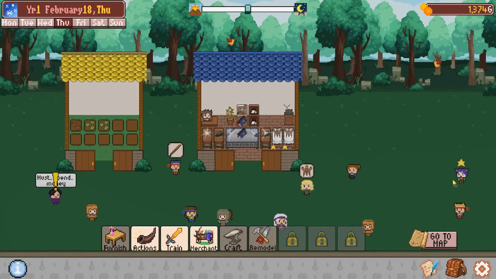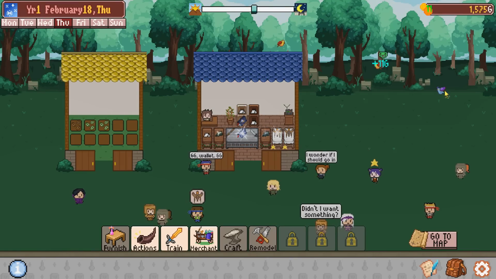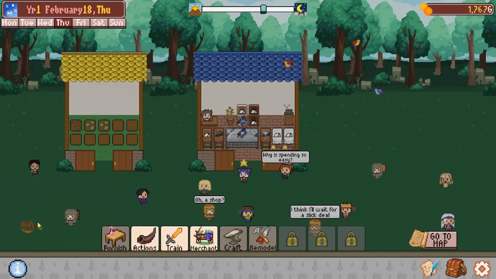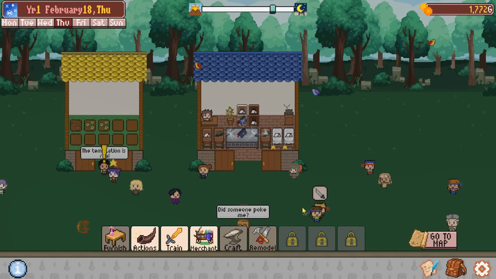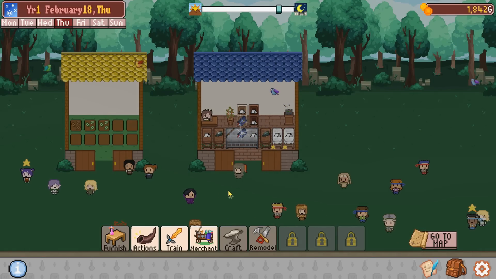There we go. Get you. Everybody needs to come in here and buy something from me. That's right, I'm looking at all of you. Looking at every single one of you. Shine bonus was 24 on that one, so cool. That might be what brings us home here. Just like the extra 25, 35 gold we get from all the random purchases. I'm hoping these people make it in too.